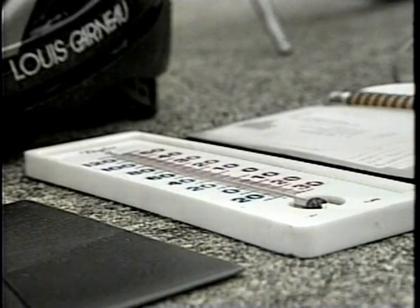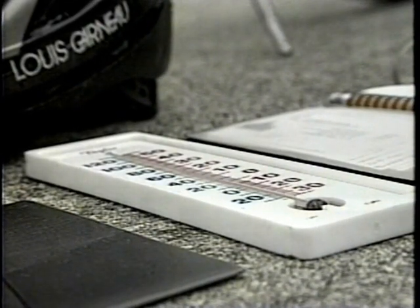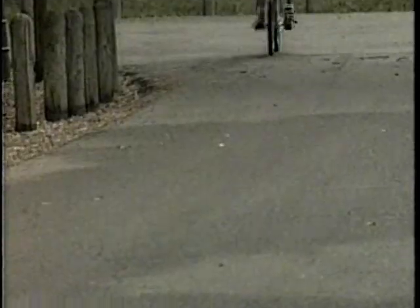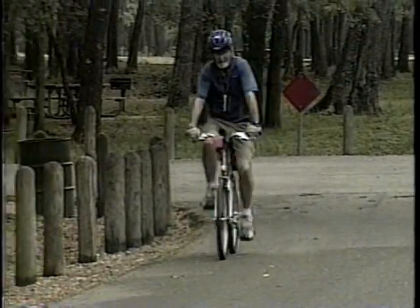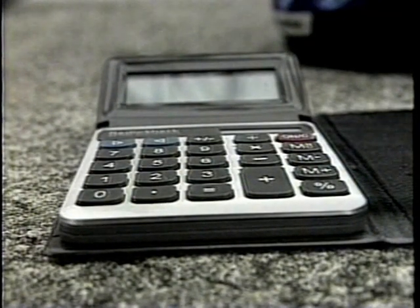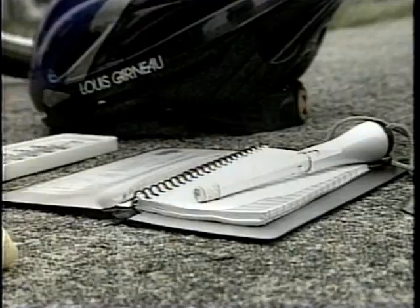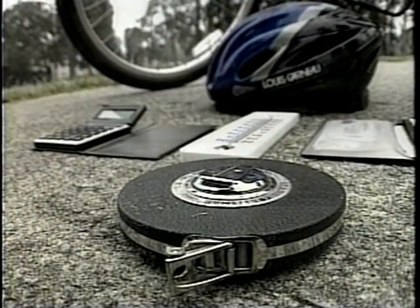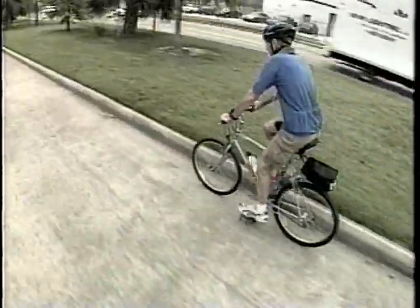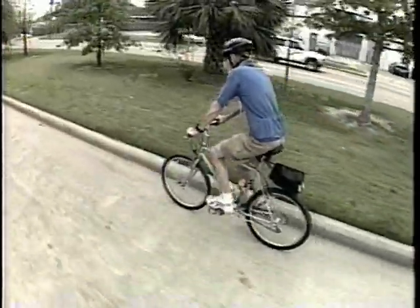The thermometer is used to note the temperature at the start and finish of each ride, both your calibration rides and your measurements. I have a small thermometer that hangs on the bicycle. The hammer is used to drive the nails. When you purchase a calculator, be sure it's not a solar-powered one because you can't read it in the dark. A 30 meter or 100 foot steel tape will round out your list of necessities. As your technique develops, you'll add other devices to assist you.